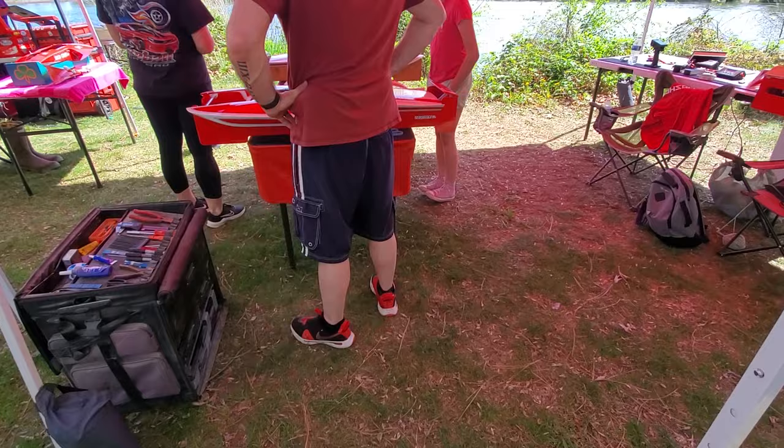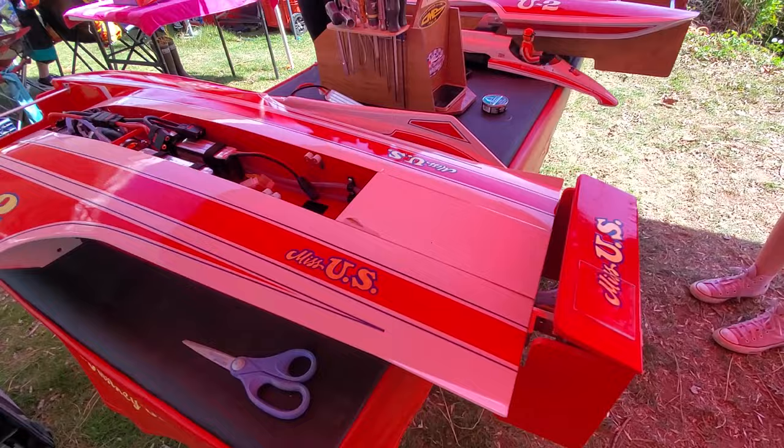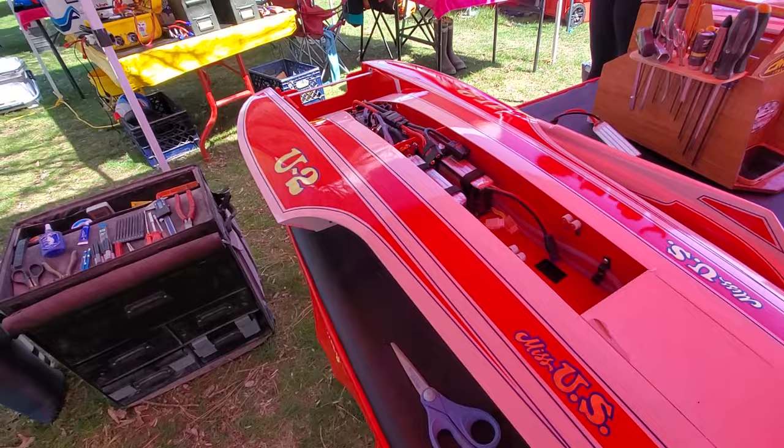All right, so no pit tour is complete without coming over here, seeing how it's going. How you doing, Breckman? How's it going, guys? Good. Okay, it's very intimidating here. All the boats are always perfect. Oh, I'm gonna focus in on this right here, because that's unusual for a Stephen Kinney boat.